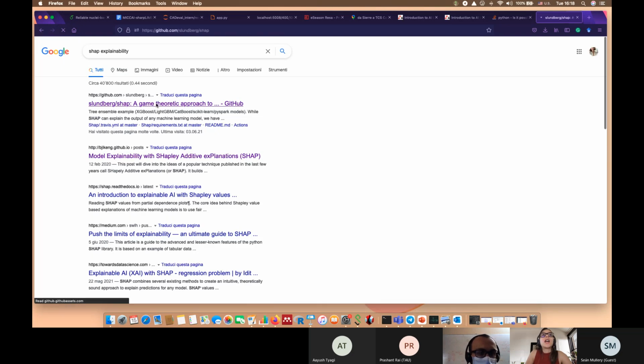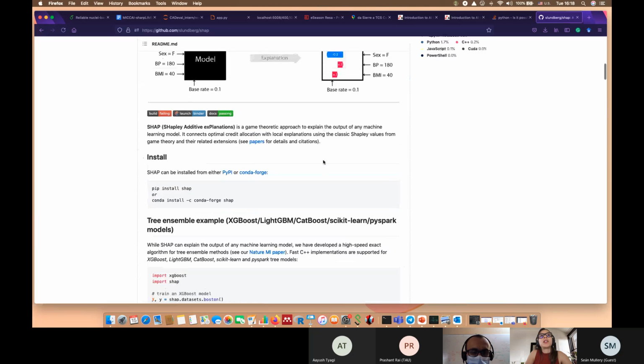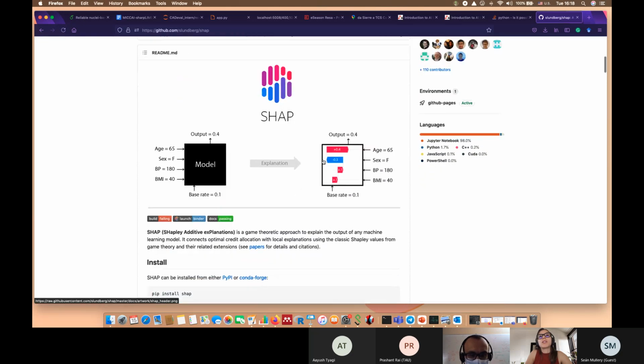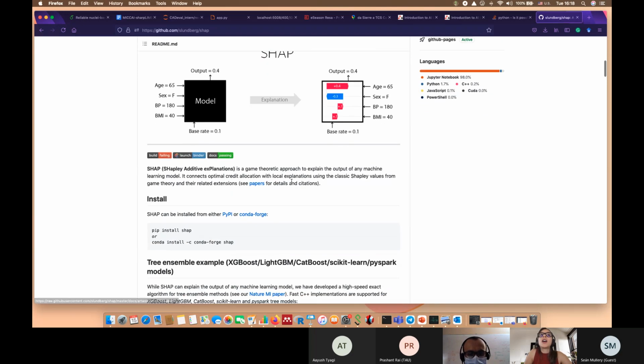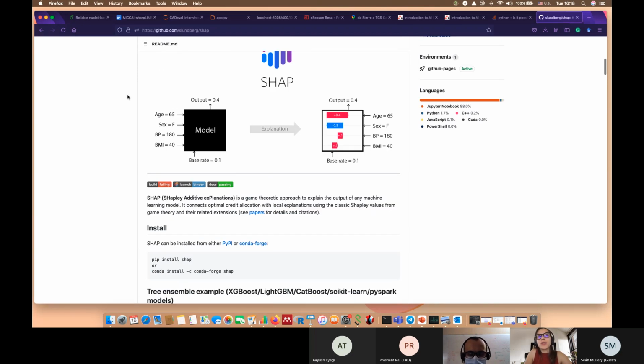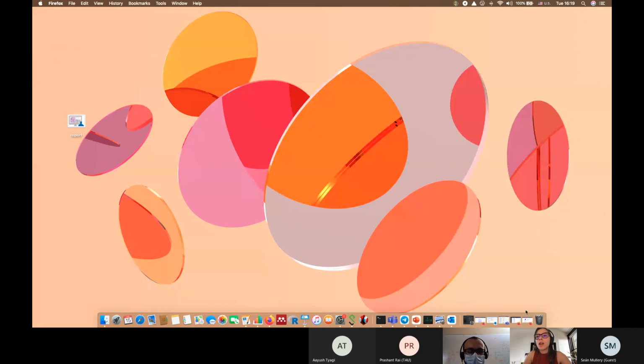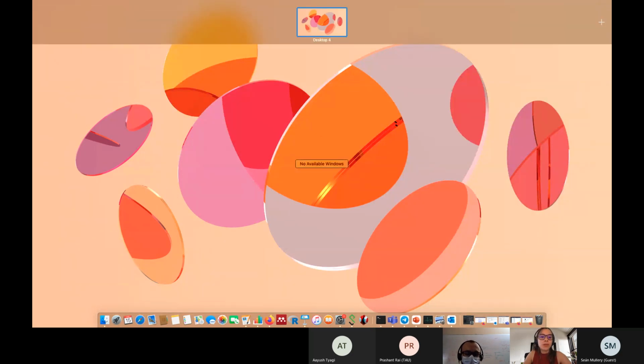Essentially, the idea is that it uses game theory, so that's why I was saying it's feature perturbations, but it mostly uses game theory to evaluate the importance of each input feature with respect to the output. It's more complicated than that, but it can eventually degenerate, if you change some conditions, into some kind of perturbation method. That's what I wanted to say.